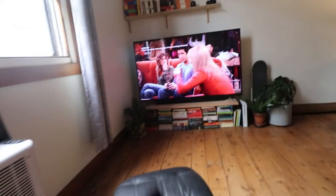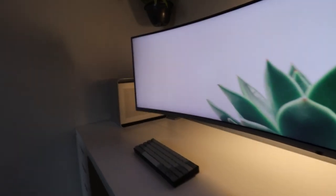Pretty much got three rooms in one. I got a lounge room space, a study space, and somewhere to sleep. So it's great. I'm not mixing and matching areas anymore, like playing video games and watching movies on the bed and then studying 10 centimeters away. So this is fantastic. I'm so happy with how it turned out. Anyway, see you guys.